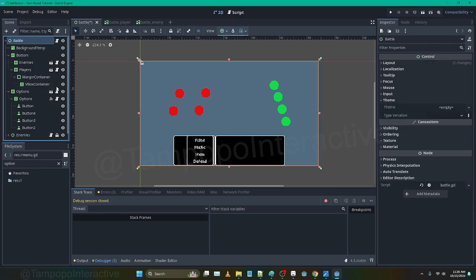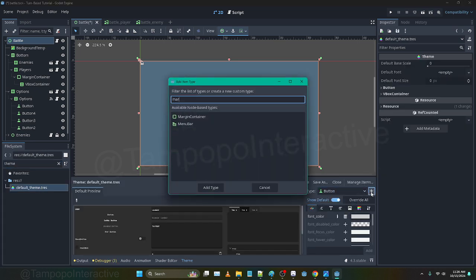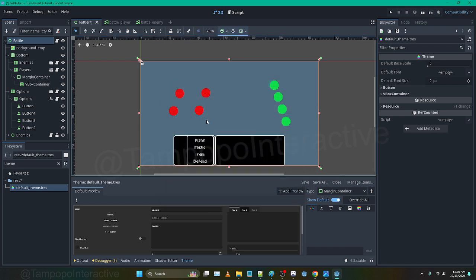Now in my theme, I'm going to want to set up some default settings for my margin containers. Go to constants, and you can see it defaults at 0. And I actually was just responding to a viewer in the other series where they're questioning why I had my margins already set, and the answer was because I had a theme where I already gave it margins.